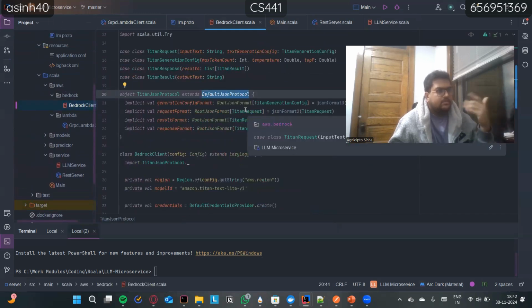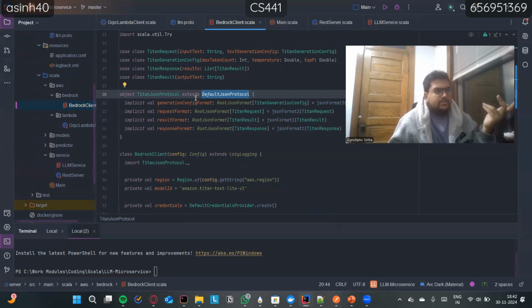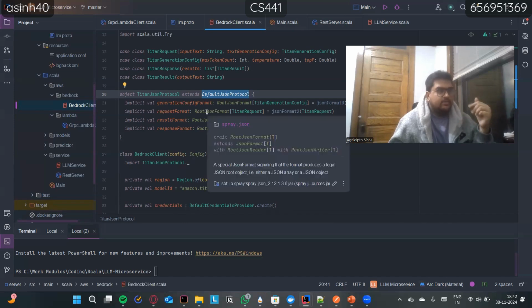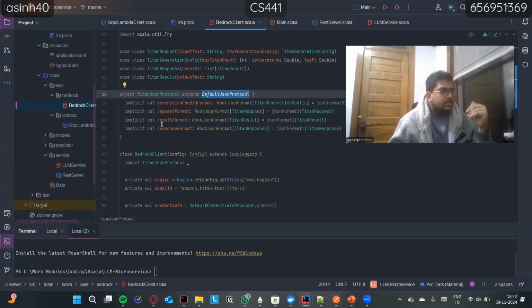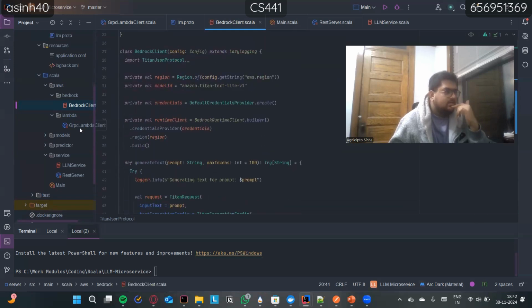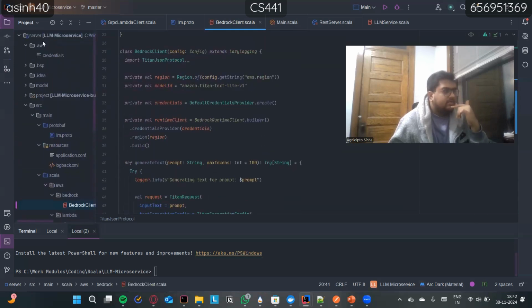implementation in here, but it's technically not being used. This is kept as a fallback plan. In the initial days when I was testing without Lambda, I was calling Bedrock from the client directly, but I'm not doing that anymore. I'm calling Lambda. So this file is still there, more of a fallback plan, although that's not needed. Of course, AWS credentials are here for invoking Bedrock, which we are not doing. I'm not opening the credentials file.